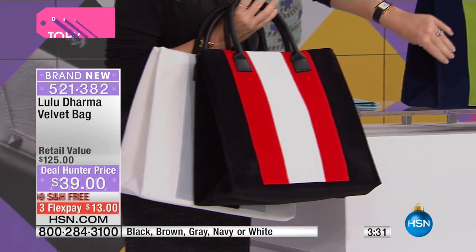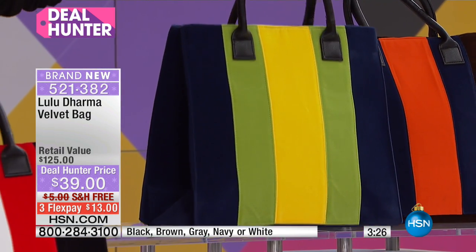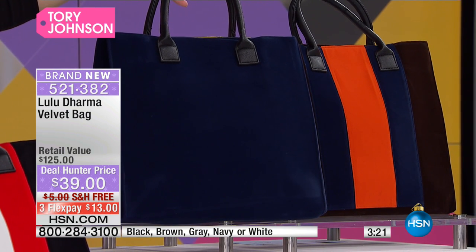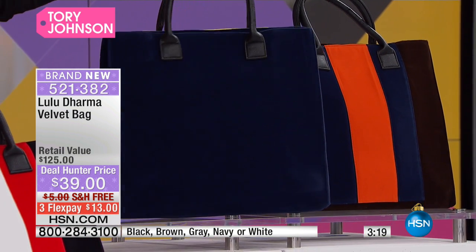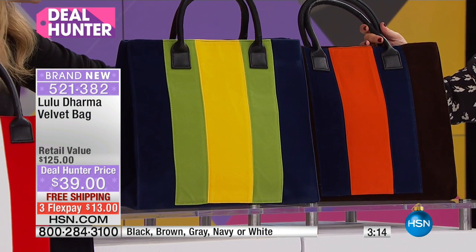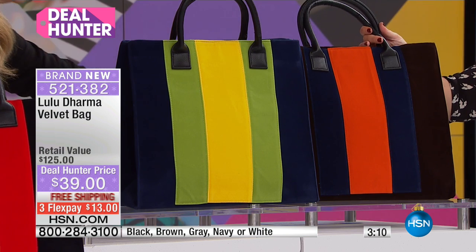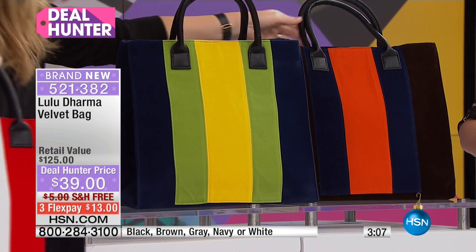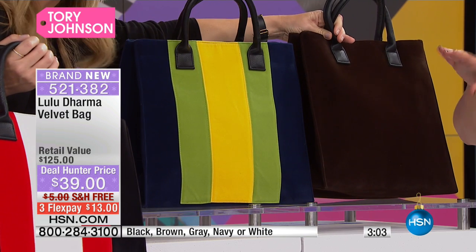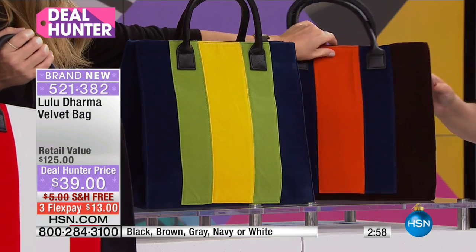Right here is the beautiful navy blue — it has this fun kelly green and sunshine yellow. So if you want it just to be plain navy blue velvet, look at that stunning bag. Next to that is the beautiful brown — a deep, rich chocolate brown with orange and blue accents. Is that gorgeous? And then there's the gorgeous gray. Stunning velvet. To order, you only need to worry about the background color — that's the only color you need to find your matching one when ordering.